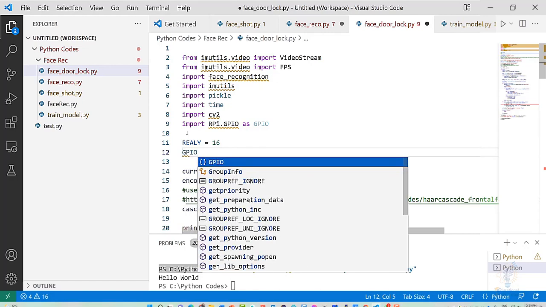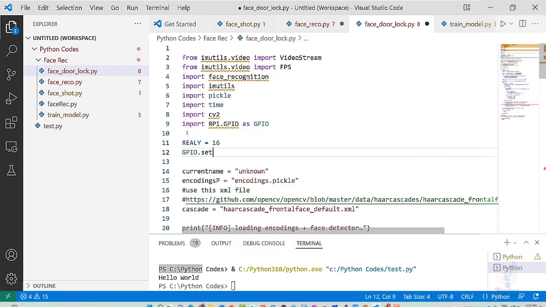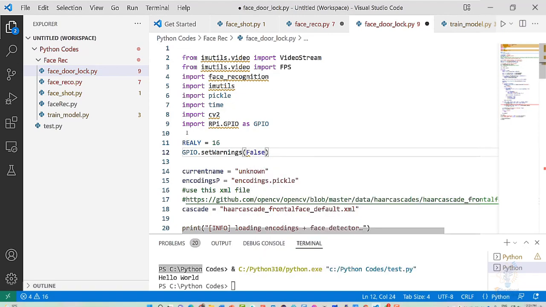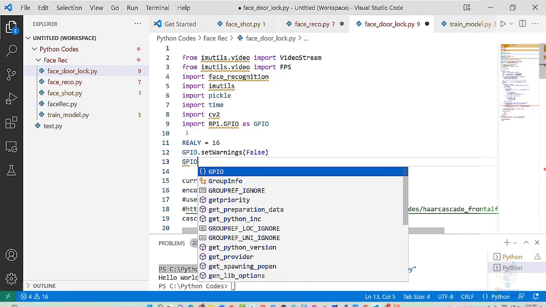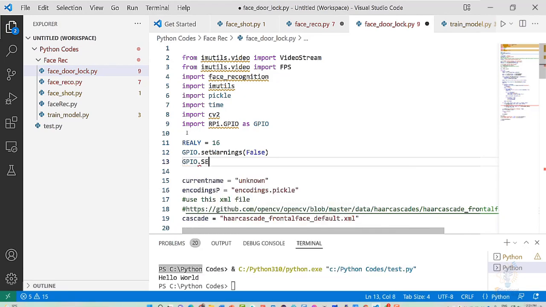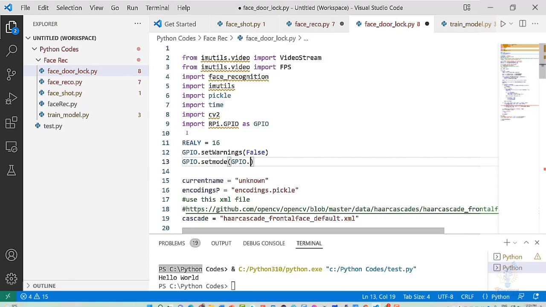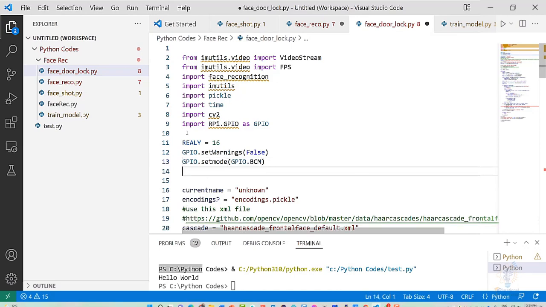Then GPIO dot set warnings to false. We don't want to see any warnings. GPIO dot set mode to the BCM mode. And if you know Raspberry Pi, you must know the BCM mode, which is basically a method for numbering the pins.